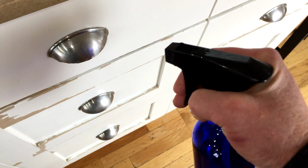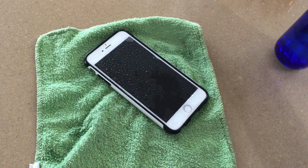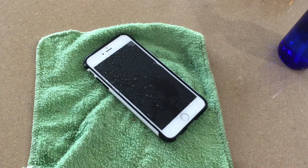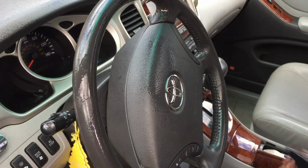This disinfecting spray is great for fridge handles, faucet handles, toilet seat handles, toilet seats, countertops, computer keyboards, your phones, really important. I wipe my phone down and my husband's phone down every day, every morning. And doorknobs, did I mention steering wheel handles, wherever we touch. Really important to keep those clean.